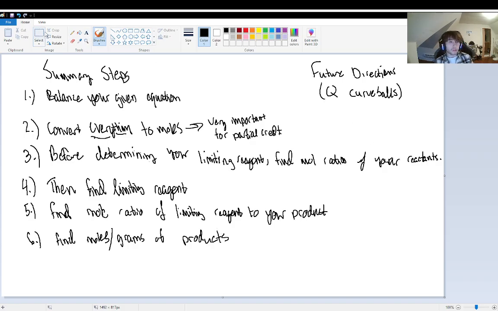Maybe I will erase this and go to the next slide, future directions. This would be a good place to take a screenshot of things. Do you write with your mouse or with a tablet pen? I write with a tablet pen. I'm using a Wacom tablet that I got as a gift a couple years ago.